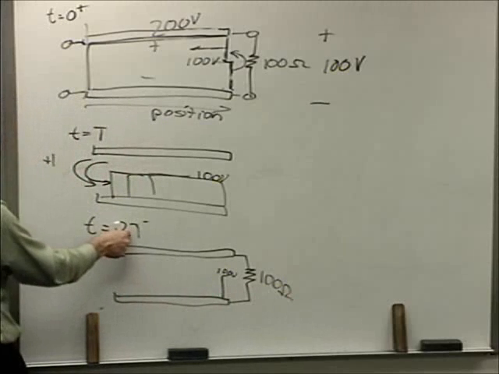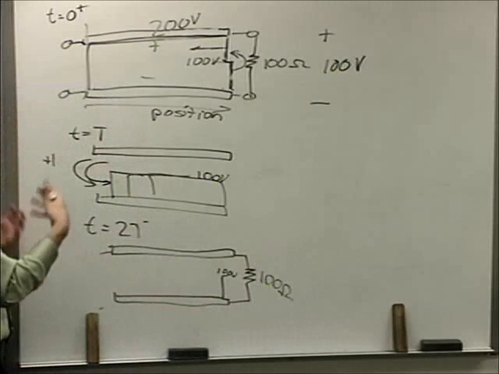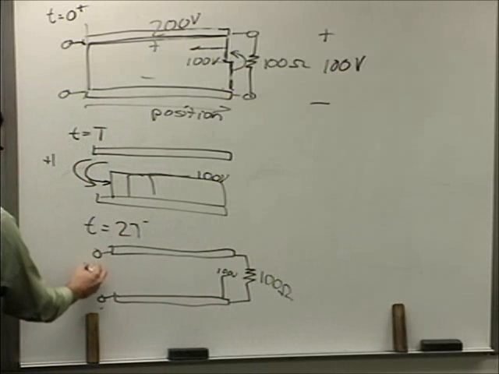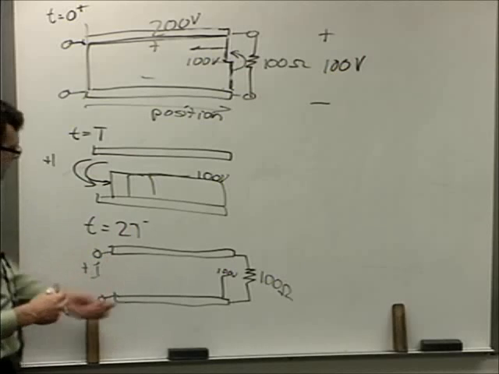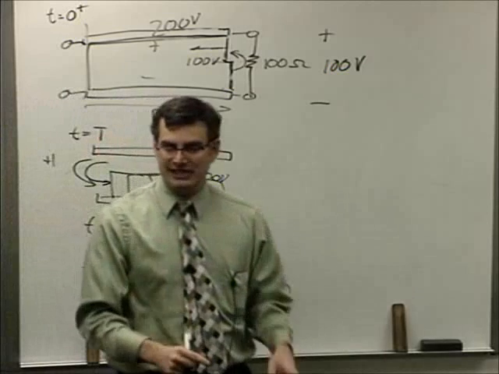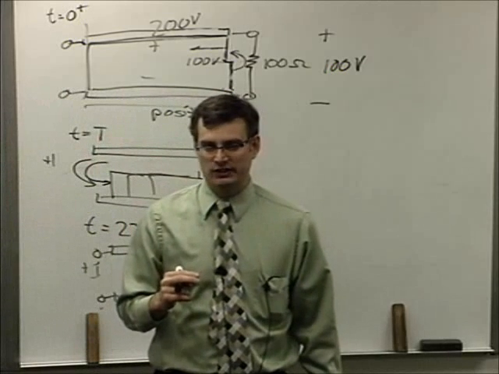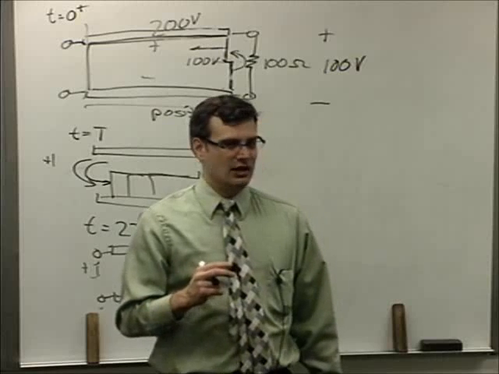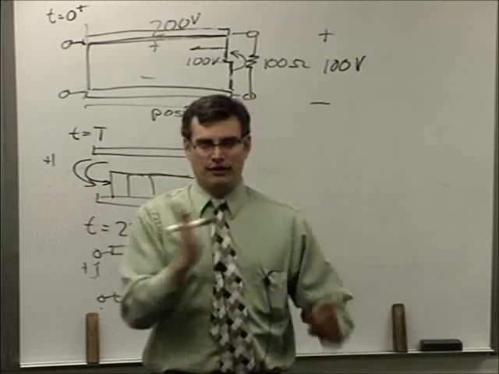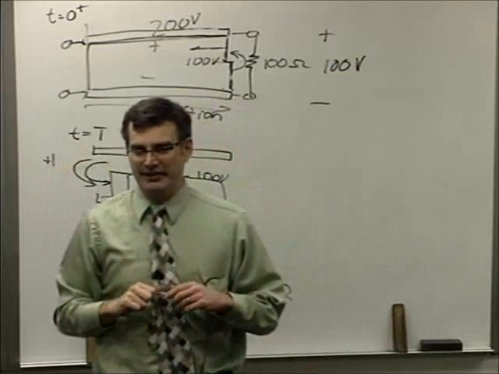And then finally, for any time greater than 2T, this will have expired. There will be no voltage on the transmission line. In other words, the scream lasts for 2 transit times in this scenario. We've turned off the reflection on one side, and because it was perfectly matched, it took exactly 2 transit times to shake its way out.